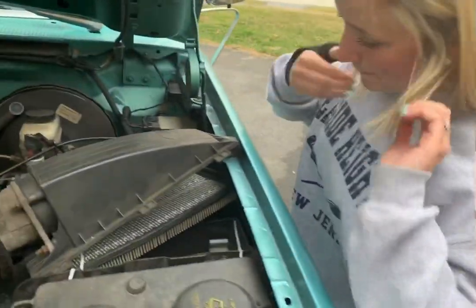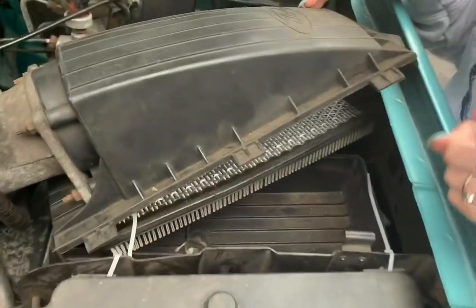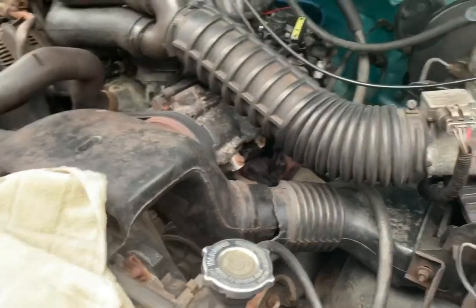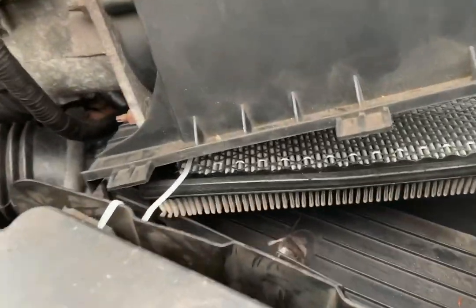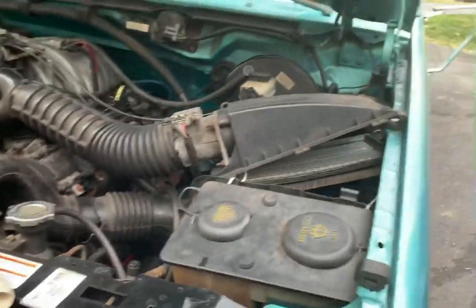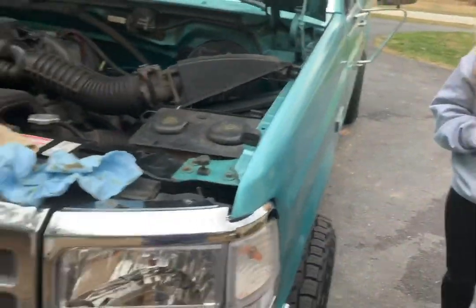So then I decided to open up the air intake. And inside the air intake, what do we have? We got a dead mouse in there. So the mice are definitely in there and chewing it up. Hopefully that's the main culprit that we got, but we'll have to put out some mothballs or something to keep them away from that, and I have to get that replaced.